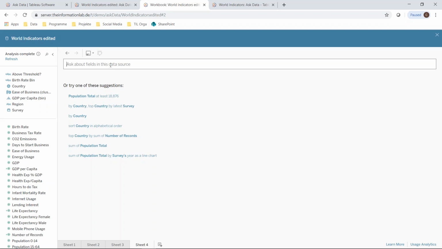So I want to have the average CO2 emissions by country as a map.